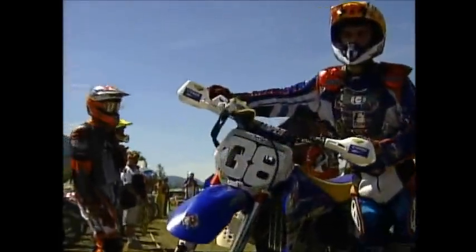The time to do battle has come. Tiger Lacey working the boys through staging - first 125 moto coming up. 19-year-old Tiger Lacey, Wolf Creek, Oregon native, two hole shots last weekend in Nanaimo. How's that for a young man's confidence? It's pretty good. I love my bike - my 250F's are awesome. I feel real confident on that starting gate. My bike's pretty much stock, all I got is the pipe on it, suspension's done, and just an ignition. What do you think of this Kamloops circuit? Is it a Tiger Lacey track? Yeah, for sure. I think it's a pretty good track. A lot of guys are saying it's tight, but I like it.